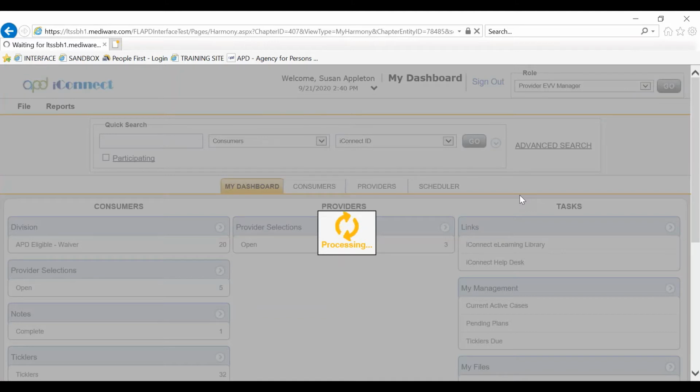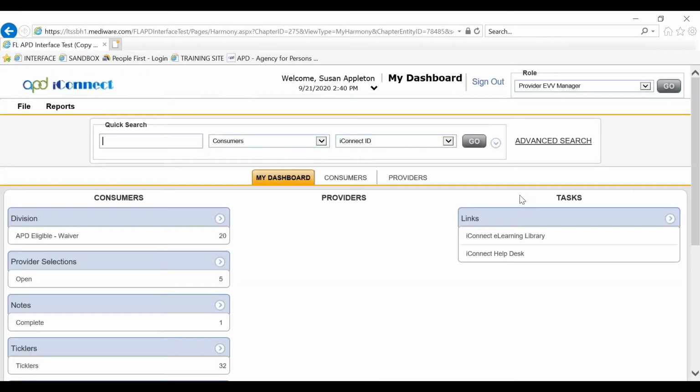The EVV worker has provided the services to the consumer using the EVV mobile site. Once the services are completed and uploaded into APD iConnect, it populates into the EVV Activities tab in the provider record.